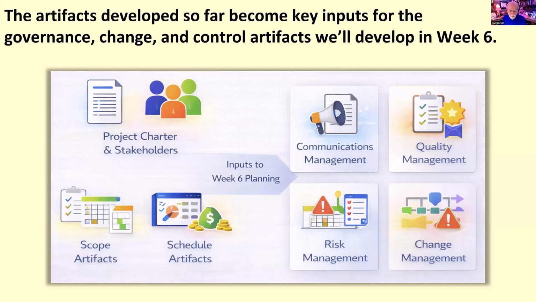One especially important concept in week 6 is change management. Once a project has approved plans and baseline, changes to scope, schedule, or costs shouldn't be treated casually. The project needs a defined way to review, authorize, and integrate changes so that control remains disciplined rather than reactive. This means that the work we've completed becomes foundational for week 6. The project can't manage cost changes well unless it has already established how cost is planned and what the approved budget baseline looks like. In the same way, governance and oversight become more meaningful when they are tied to real project plans rather than general intentions.